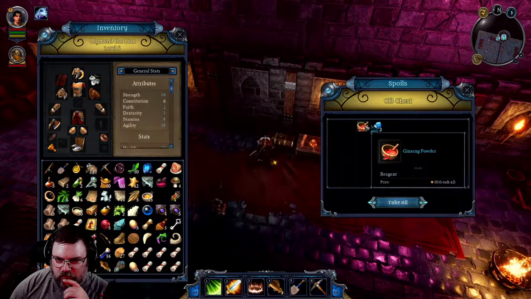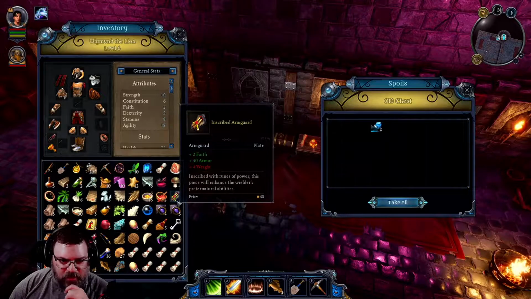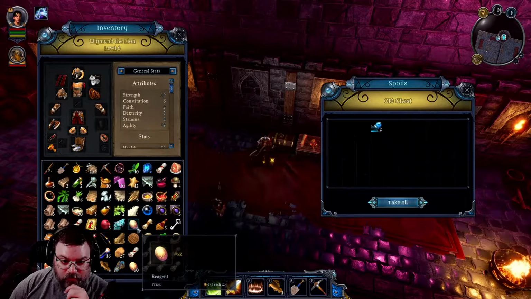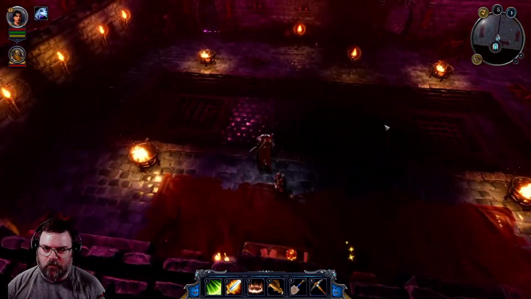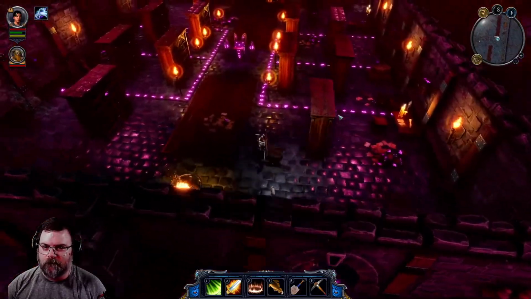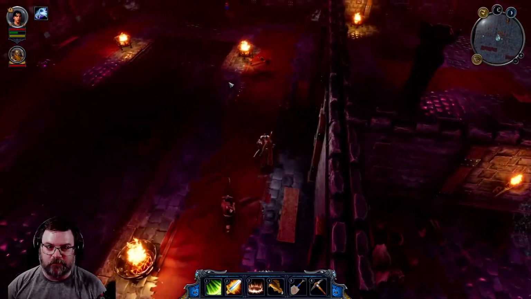Arm guards. Not the ones I'm gonna need. This one's more faith bound, but maybe I could sell it. If I could sell it for 50, that is awesome. You know what? I'm gonna throw out those eggs. I got 50 of them on me. Shouldn't be throwing dungeons at me.